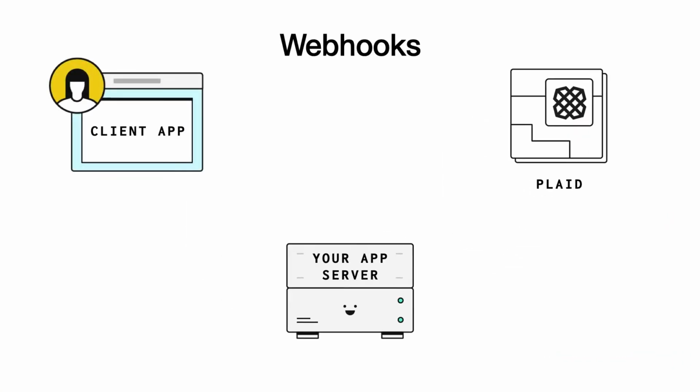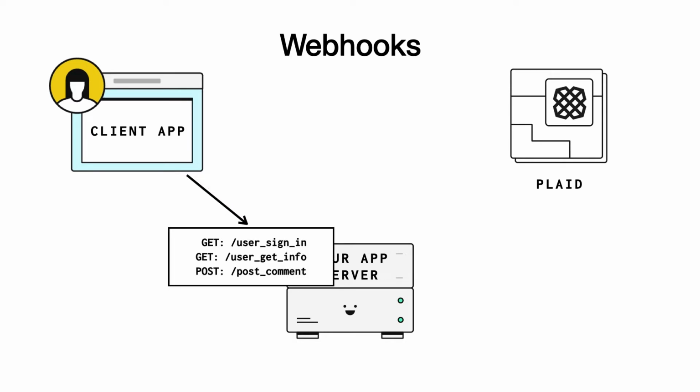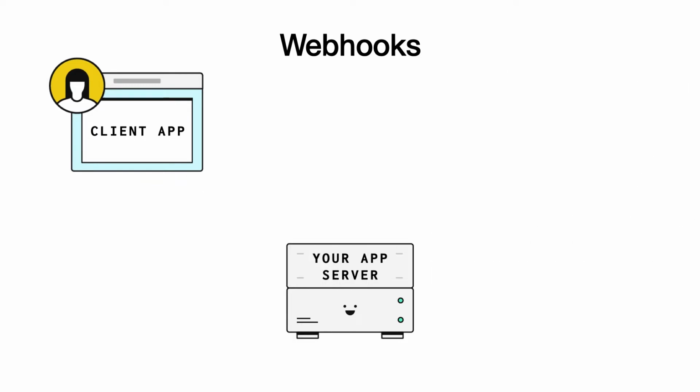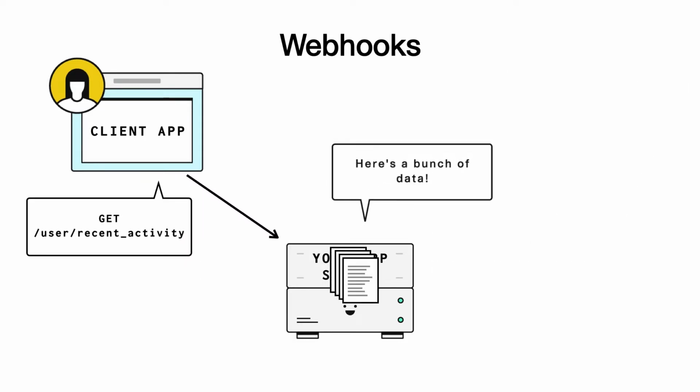Now, when it really comes down to it, a webhook is basically just an endpoint on your server that's available for us to call. The same way your server's handling REST requests from your clients, a webhook is just another endpoint that receives HTTP requests from Plaid. The main difference between this endpoint and your other endpoints are really less technical ones and more conventions. Specifically, webhooks are really designed for one-way communication.